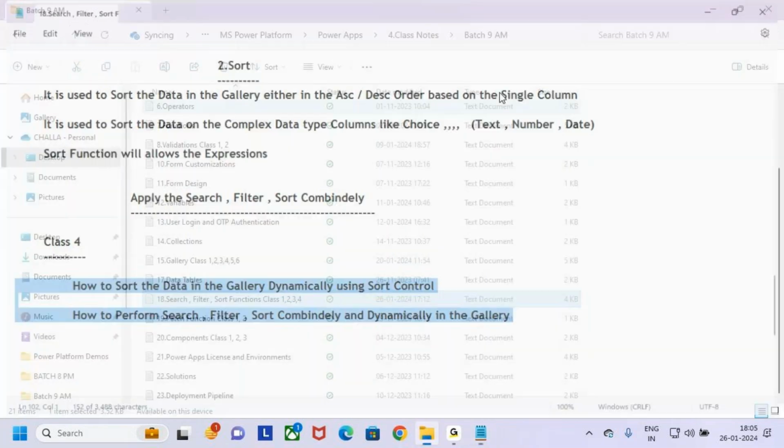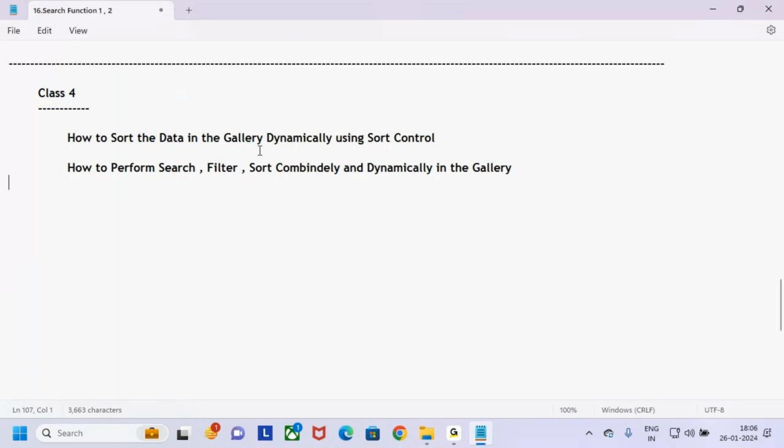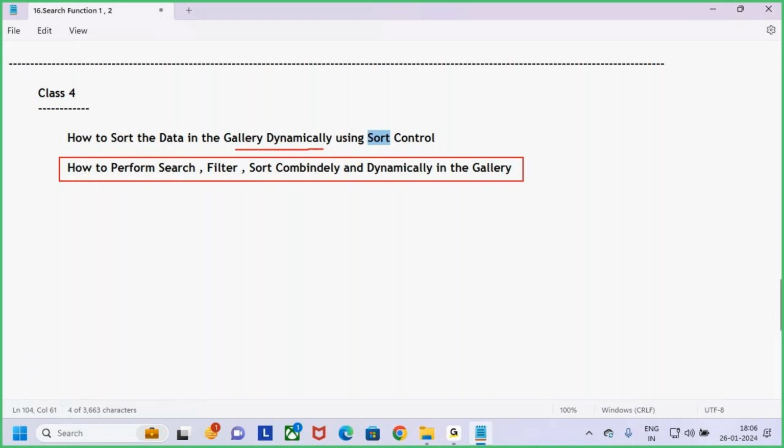So in today's session, we are going to discuss about how to sort the data in the galleries dynamically by using some control. What type of control it is? Sort control, guys.